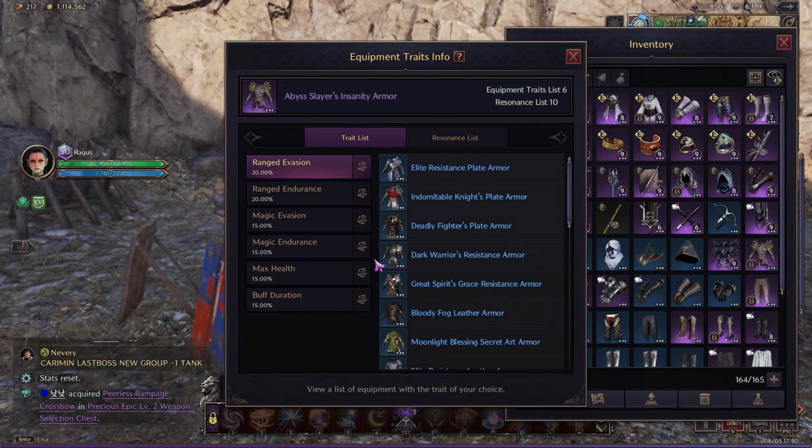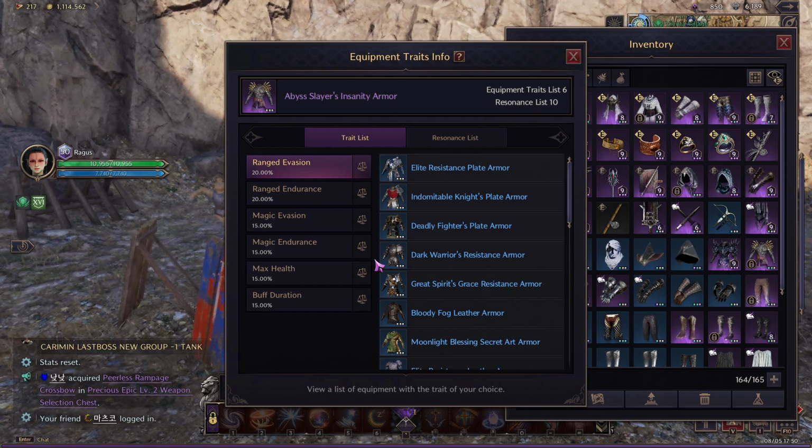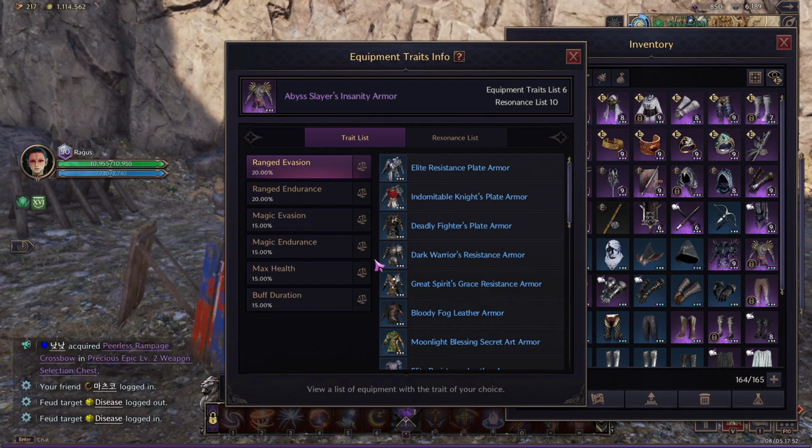Now for PvP, the way I would go about it is I'd go max HP. I kind of wouldn't go max HP, mainly because arc boss weapons are kind of a pain right now to deal with, mainly the Bellandir brand. So I'd go ranged evasion, magic evasion, and probably ranged endurance. But that's just me and my playstyle. I do like health, but it's just more annoying when health means nothing when you have the dot damage.